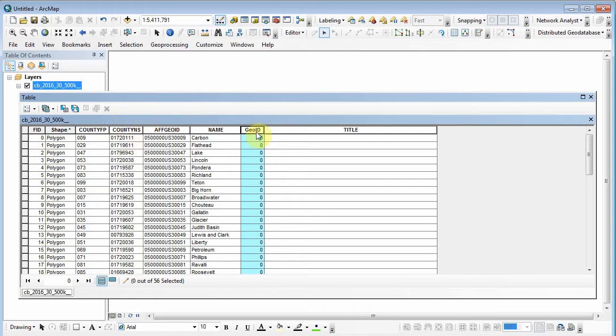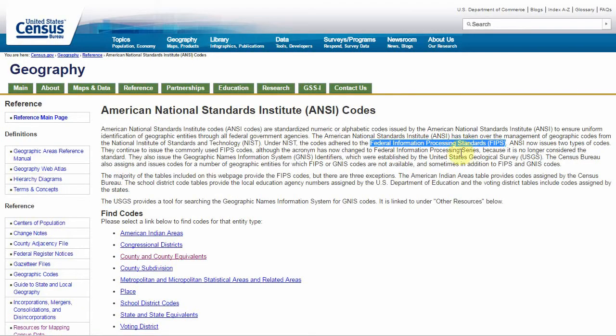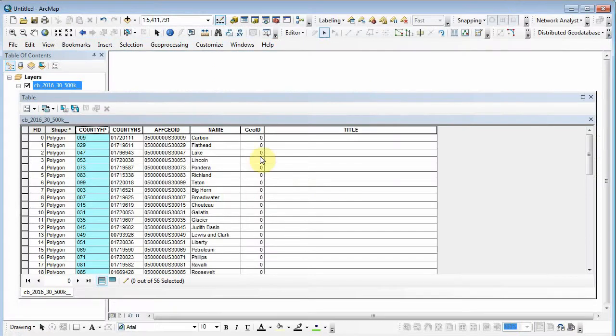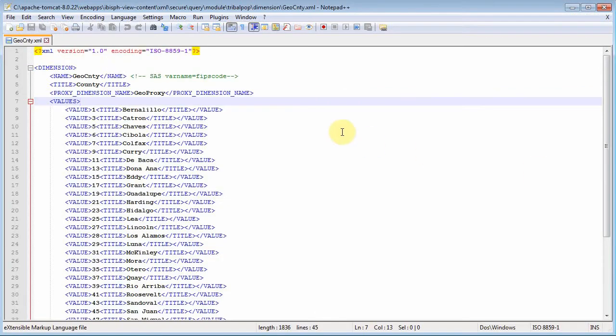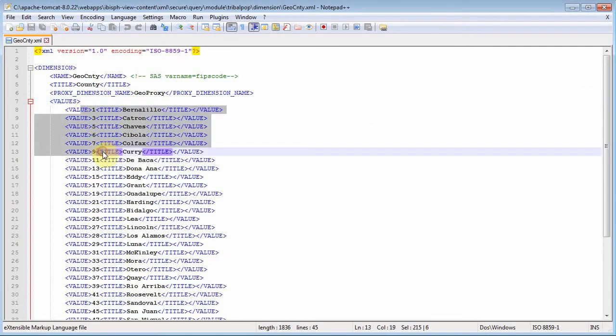So for GeoID, we'll use this county FP field, which contains a national FIPS code that's unique for each county in our state. FIPS codes are standard and they're commonly used in other datasets as well. It's also important to point out that whatever values are used in the GeoID field must match exactly the values in the IBIS query dimensions, and vice versa.